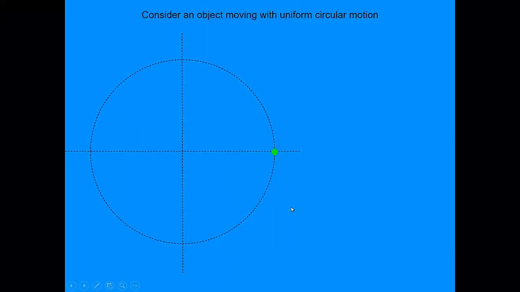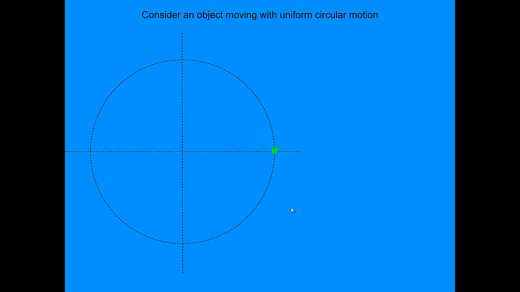All right, now, what exactly is simple harmonic motion? Well, let's take a step back. And let's think about something moving in uniform circular motion. Now, if you remember, UCM, or uniform circular motion as we defined it, is when something is moving in a circle at a constant speed. Right? Moving in a circle at a constant speed.